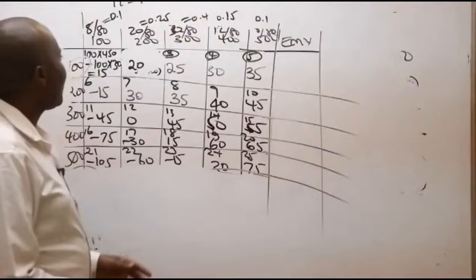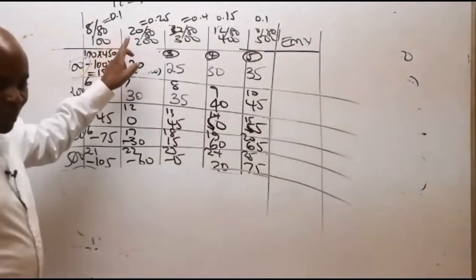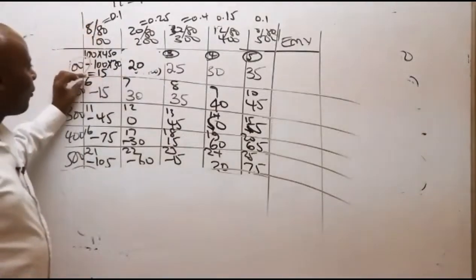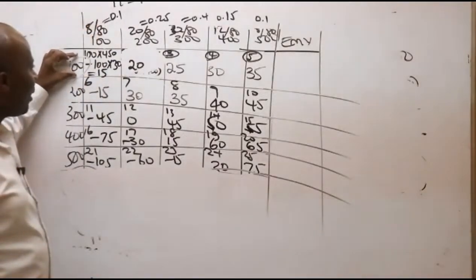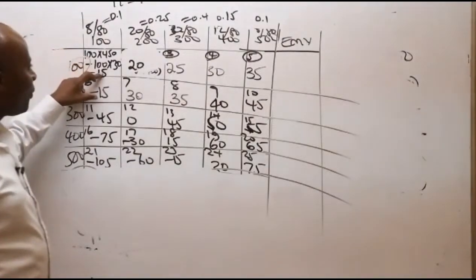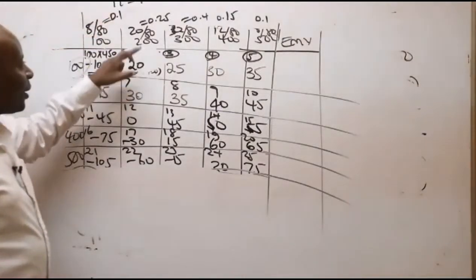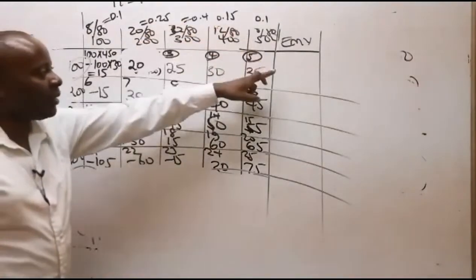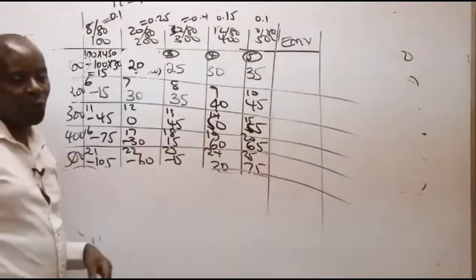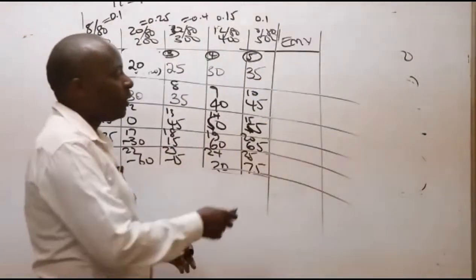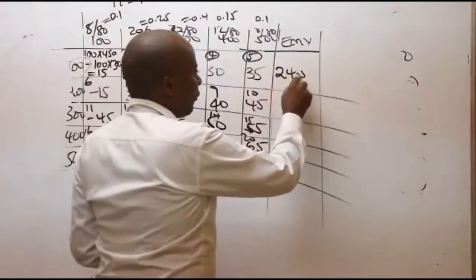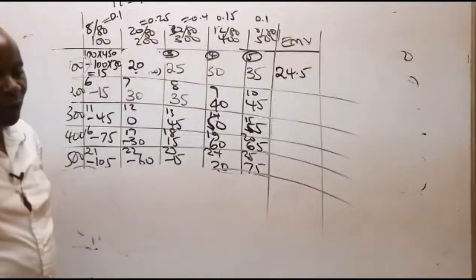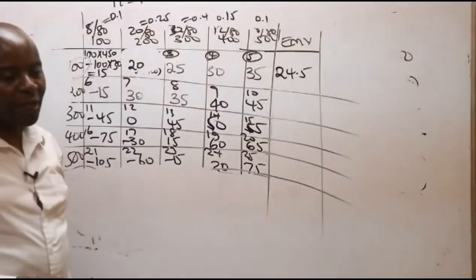What they're telling me is that we need to pick not 100. It is expected profits. For cell number one, I'll take the profit here times the probability, plus times this, plus times that, plus, and then I'll be able to get expected monetary value. So I can see Omar giving me, thank you very much, Omar, it is 24.5. Lokai got the same.